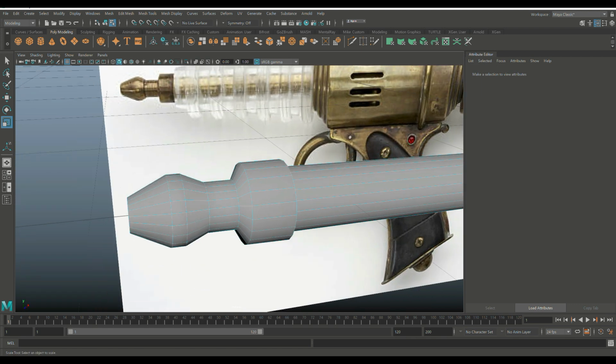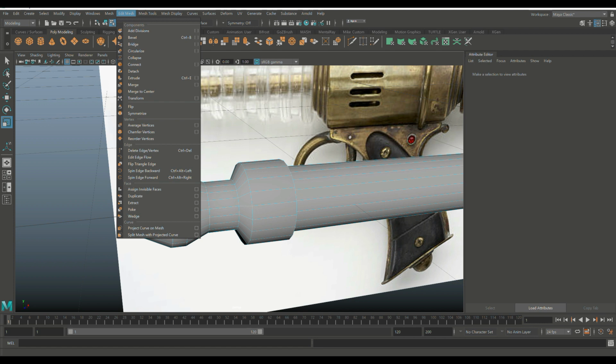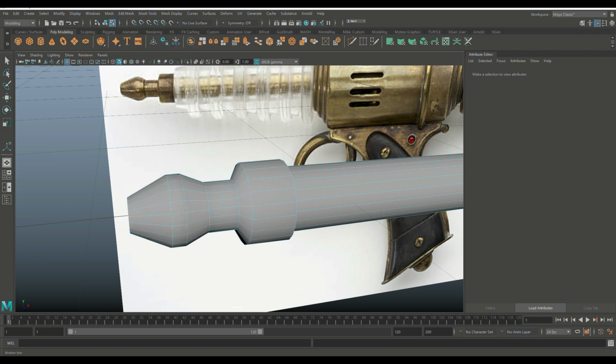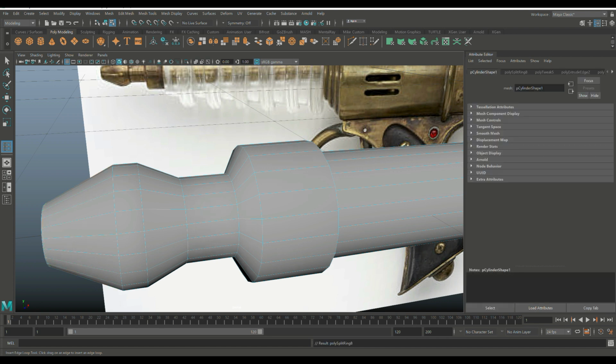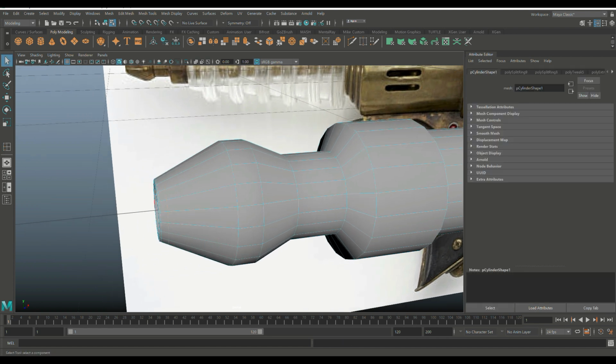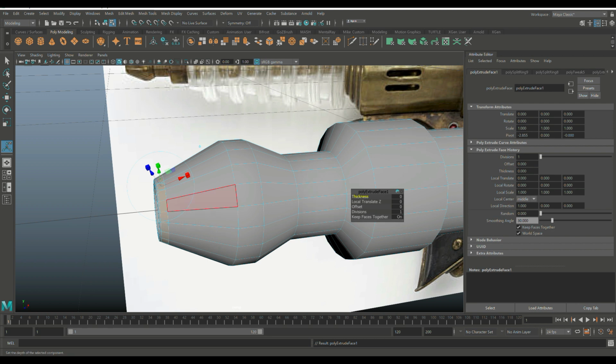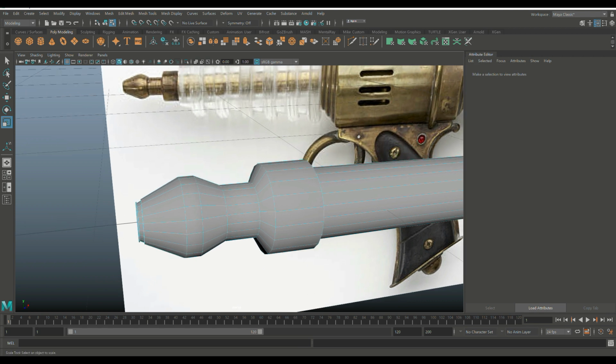That's alright. And just to give it a little bit more detail, what we'll do is we'll go in, insert edge loop, and we'll put one in here, and we'll put one in here. Q on the keyboard, right click face, shift double click, Control E to extrude, R to scale in, just to give it a little bit more detail.